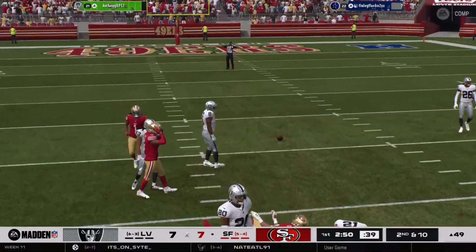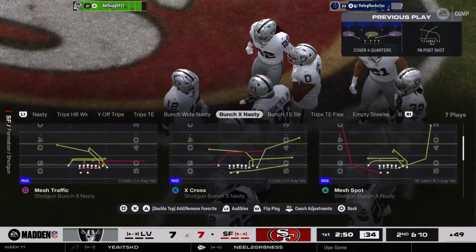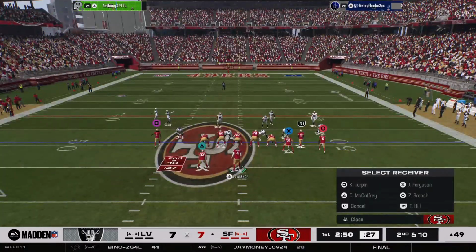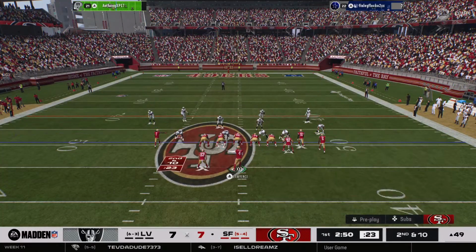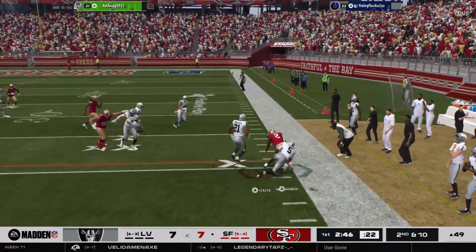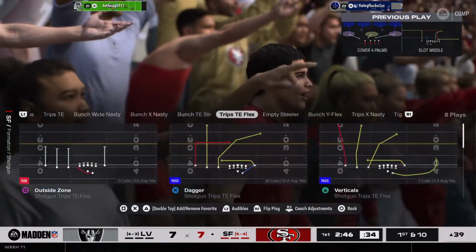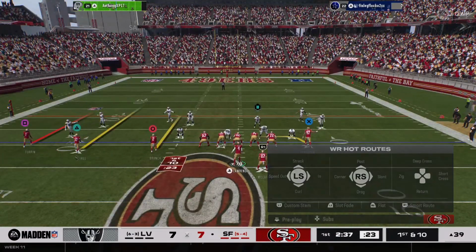Defender arrives right as the ball does, and the hit knocks it free. Incomplete. First time this game they've looked to him. And now it's 2nd down. Working across the middle, Brock, it is tough for anybody to make plays through all that mess, even when you're the biggest and baddest pass catcher on the roster. But as a tight end, you're going to be disappointed, because that's what you're paid to do. It's one thing for those undersized receivers you talked about. It's another one for these big tight ends. You are paid to make that catch through contact, and you couldn't do it. They come through with a nice gain of 10 and a 1st down.